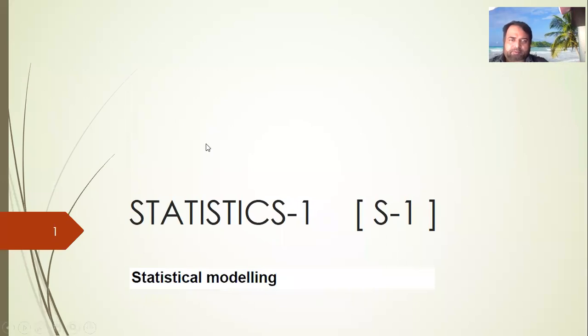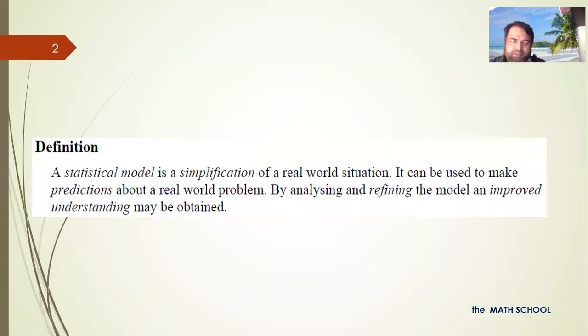The first lecture is about statistical modeling. Now, the question is, what is statistical modeling? A statistical model is a simplification of a real-world situation. It can be used to make predictions about a real-world problem. By analyzing and refining the model, an improved understanding may be obtained. So what do you understand by that?